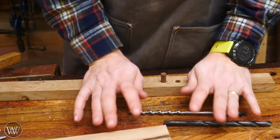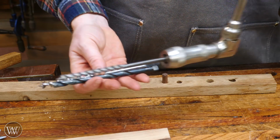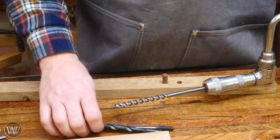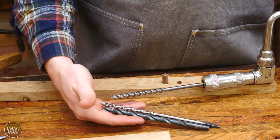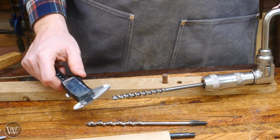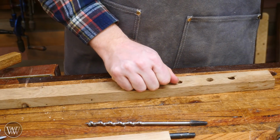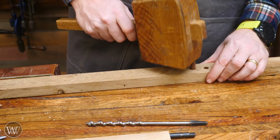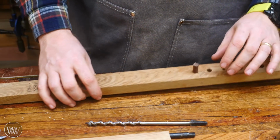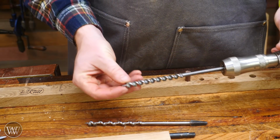And so that's where I'm going to test my holes and actually drill with several different bits until I find the one that gives me the closest size. Now these are all 3/8 bits, but they're all slightly different. So you can use some calipers and judge it back and forth. But what I say is just drill a bunch of holes until you find one that's a really nice tight fit that requires a mallet to pound it back and forth. So now we can go on to the joinery now that we know this is the bit that I want to use.